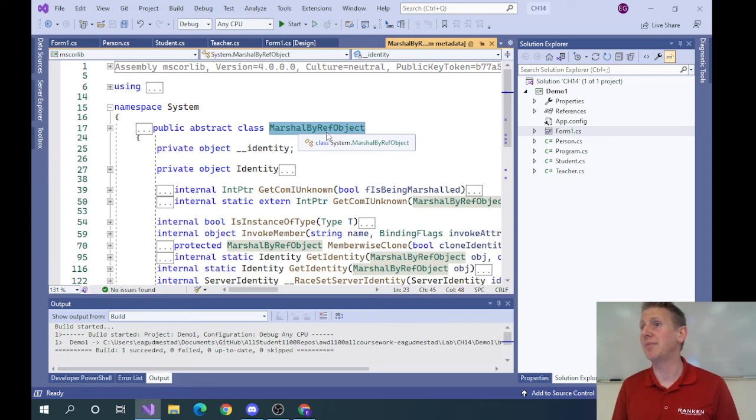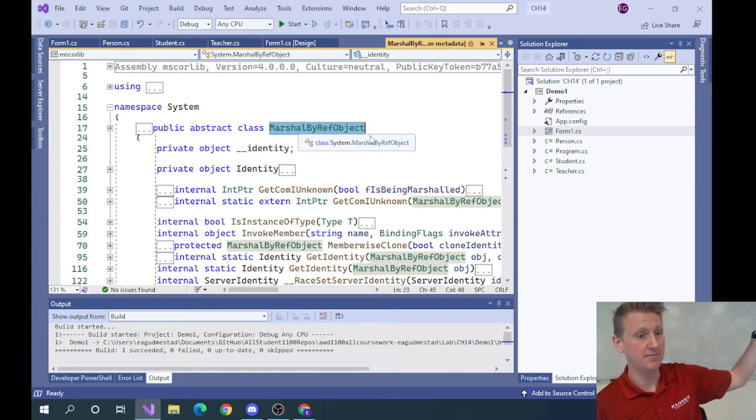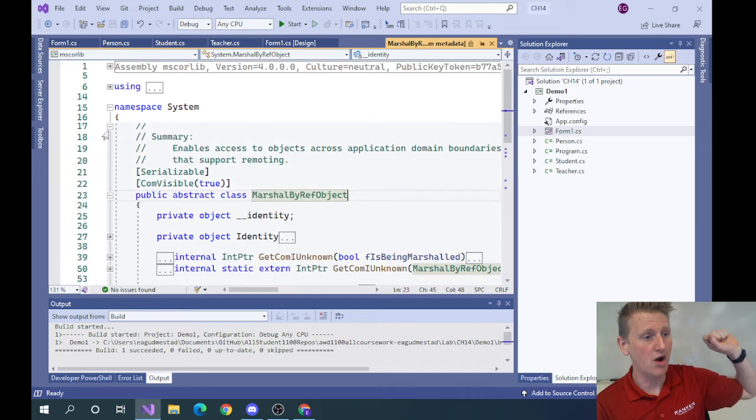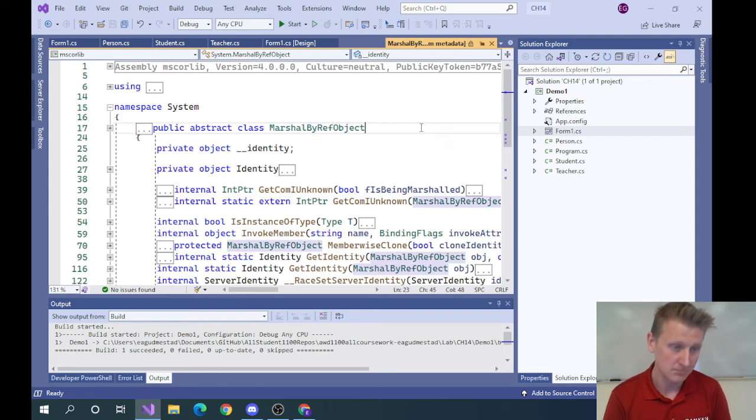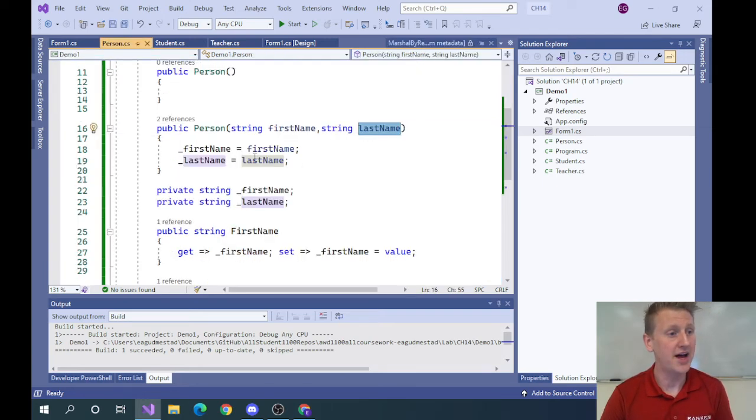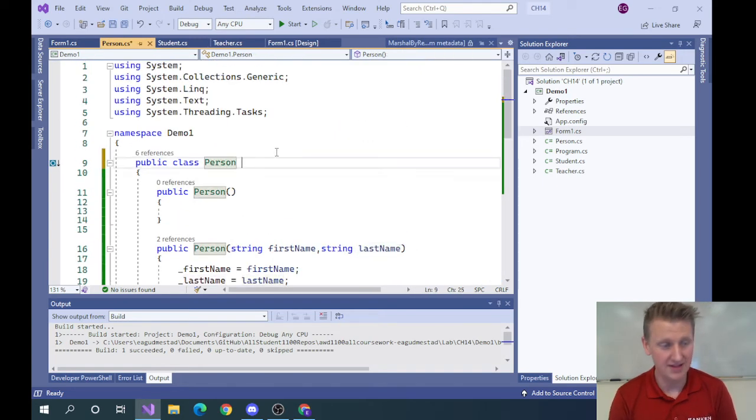I wanted to go all the way up the hierarchy because at the end of the road, all classes have one parent. At the tip top of the hierarchy, now you'll notice I went all the way up here and it doesn't show any sort of inheritance, because there is an implied inheritance, which would be this.